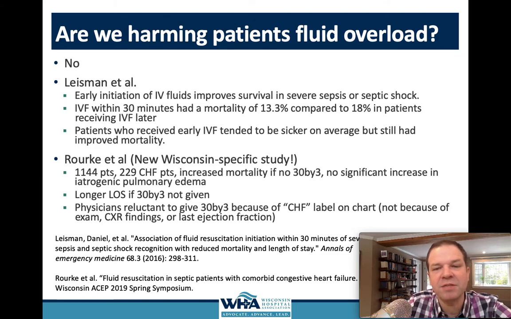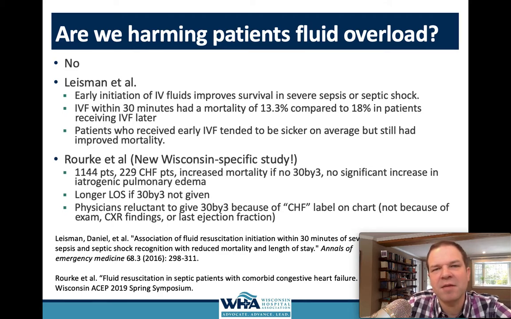And they found increased mortality if the 30 by 3 was not given, and no significant increase in iatrogenic pulmonary edema. There was longer length of stay if the 30 by 3 was not given, especially in CHF patients. And then this part I found very interesting. Physicians were reluctant to administer the 30 by 3 if a CHF label was on the chart.